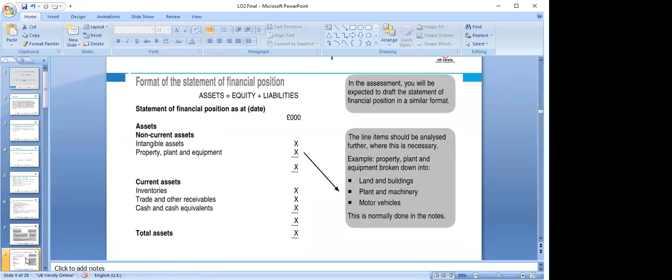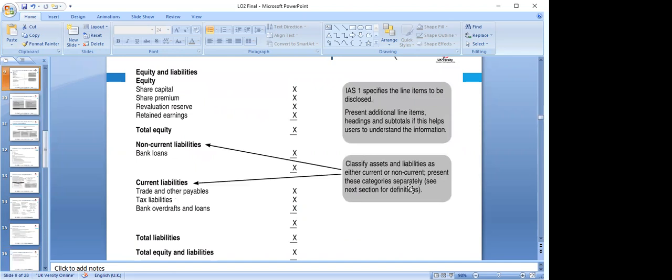We can look around the balance sheet, the statement of financial position. We show all the non-current assets first, then we show the current assets. Then we can show the land, building, plant, motor vehicles, and their depreciation under IAS 16, International Accounting Standard 16, where we make adjustments. Then we have equity. Equity will show the share capital, share premium, revaluation, and total equity.